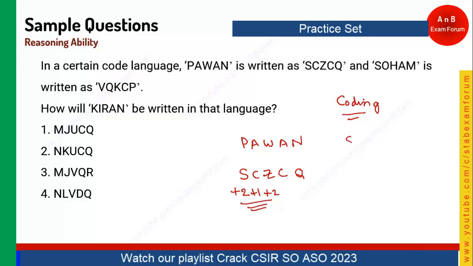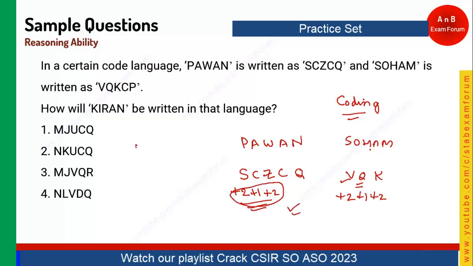Let's see Soham also to confirm this pattern. VQK. Okay, so first is plus 2. Let's see, STUV. Okay, right. OPQ, only 1 is required, so plus 1. O, P and Q should be there. Yes, it is correct. Next H, we should have 2 placements: H, I, J and K. Okay, so our sequence pattern is correct: plus 2, plus 1 and plus 2.